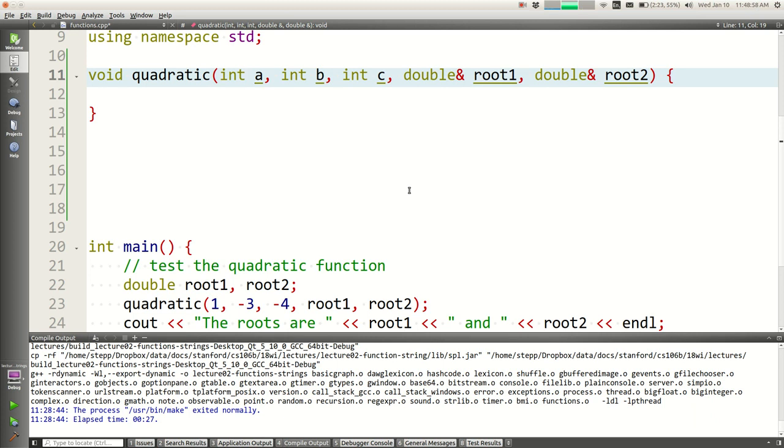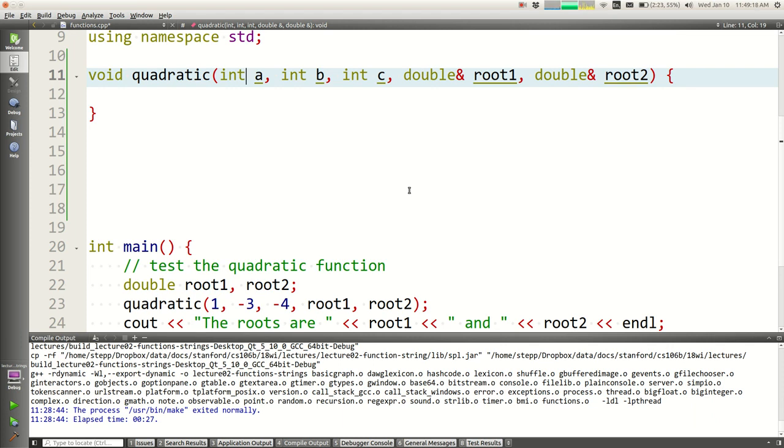Some students start worrying about efficiency, like if I make it a reference, do I save memory? Does it go faster? Don't worry about that. Maybe on some microscopic level, but not enough to matter. The compiler is really good at optimizing things anyway, so that's not how you make your program go fast. Or how you save memory. It's 4 bytes of memory. There's nothing. Don't worry about it.